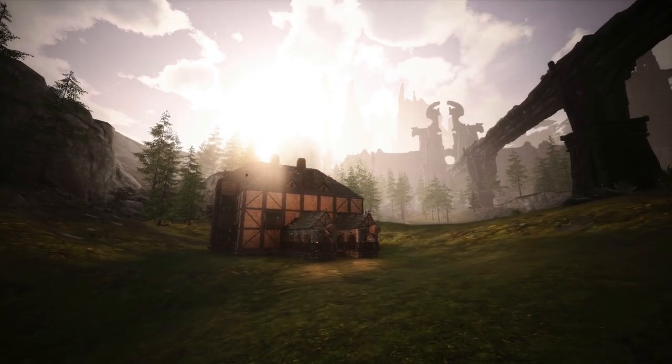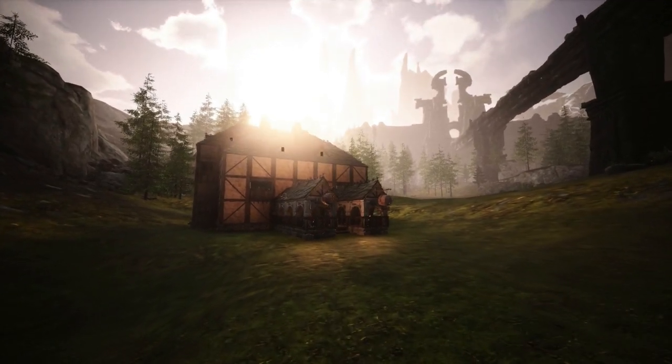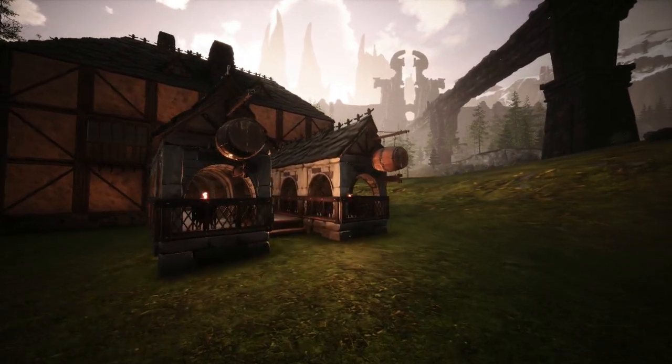Finally, when the shell of the build was done, it was then time to, of course, furnish. Approaching the tavern, I've lit the build with braziers outside and hanging brass lanterns inside to get a very warm lighting that suits the build.